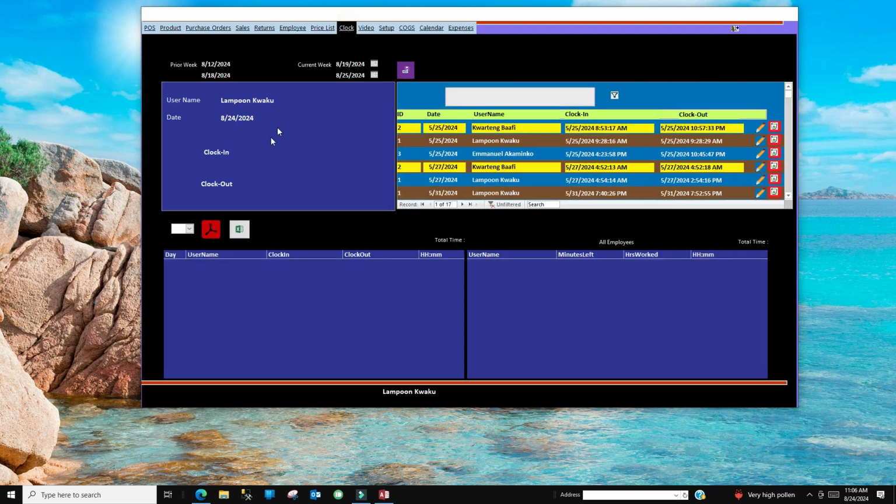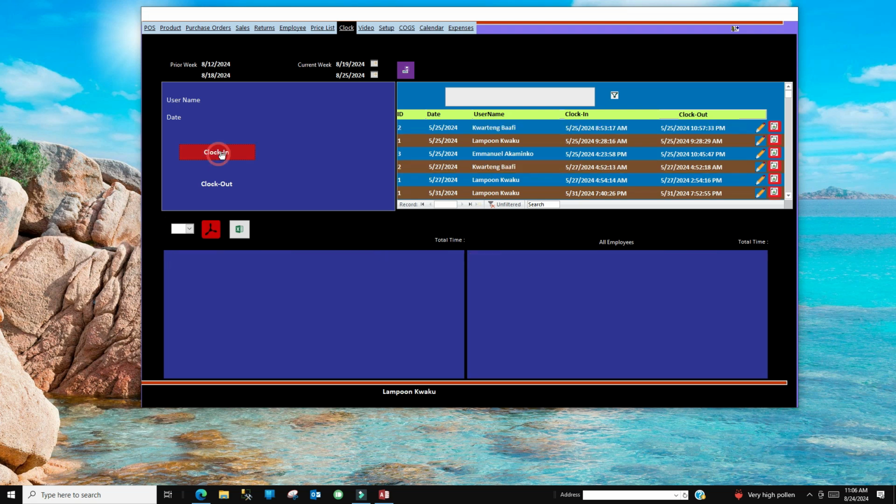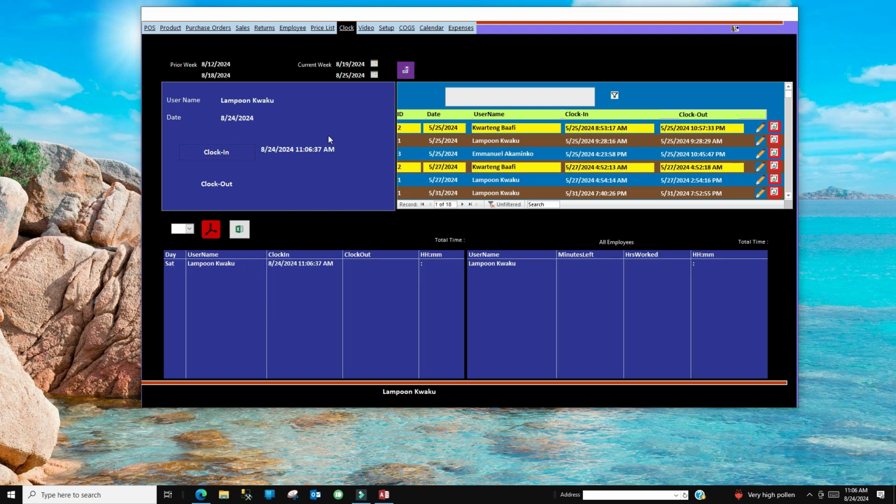So this is where you pretty much input the clock in and the clock out for users of the application. So they can clock in, and then they can clock out, and it's automatically going to calculate the duration within which they worked. I've now registered a time of 0 because I clocked in and clocked out within the same minute.